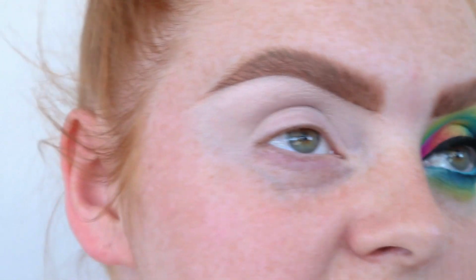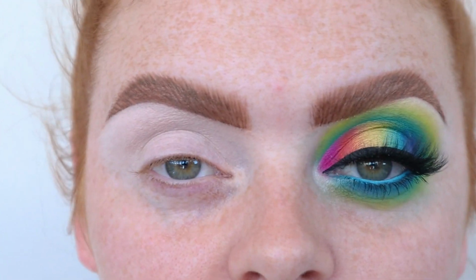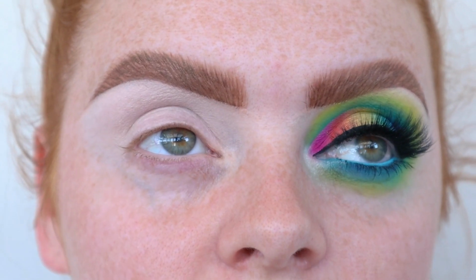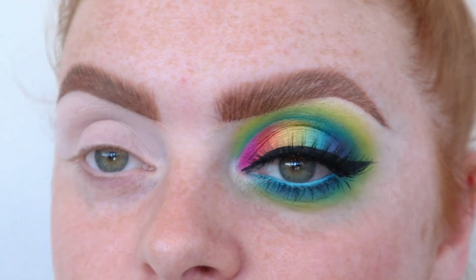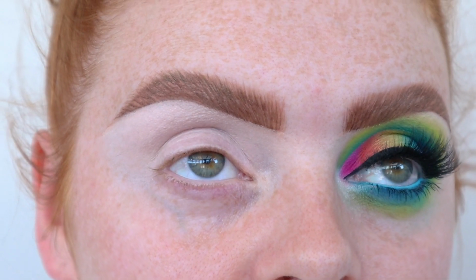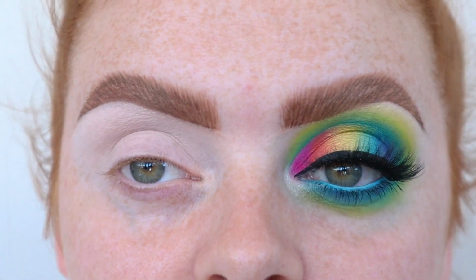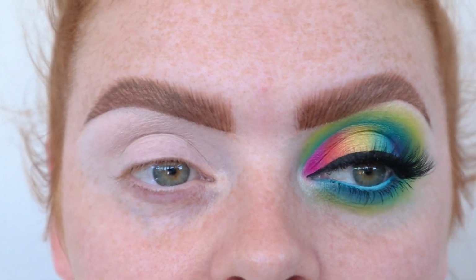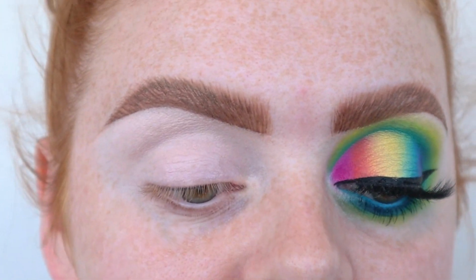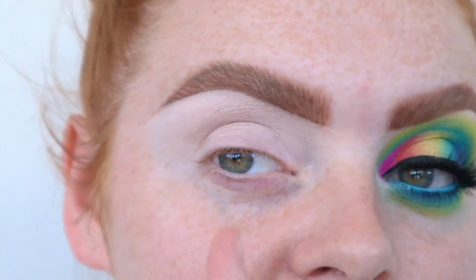So at the time Sara recorded this, I can't remember how far back it was, but it wasn't quite recent. There were a lot more palettes actually available at the time. But anyway, I think I'll do my own version of this eventually. I just wanted to chill out today, and I actually wrote on the one photo that she uploaded, I want to recreate this. And do you know what? My mind was a blank today, and I thought today's the day to do that. I absolutely loved this look that she did, so I really wanted to recreate it. And I messaged her and she gave me the thumbs up. So I'm really happy how it turned out. Like I said, I'm going to finesse it a little bit better.